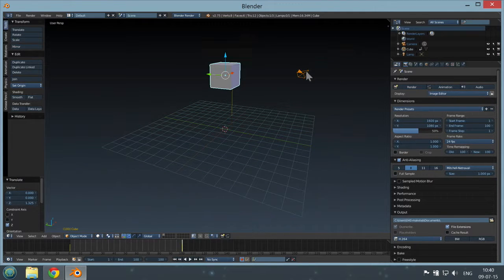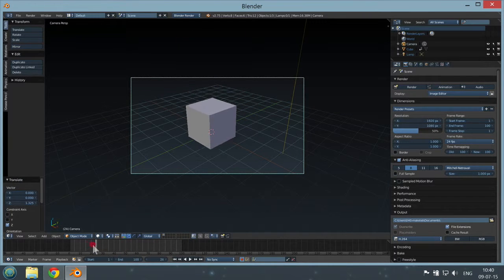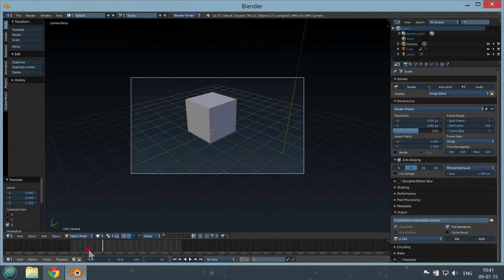I can right click the camera, or I can press the 0 on the numpad of your keyboard. You can see what it does. It moves the object. This is what the camera sees, and what the camera will put inside your video. So I just moved it all the way up, and if you now scroll this bar here, you can see what it has done. I just gave it an initial position here and an end position that's off camera now, but that's okay. At frame 100, you can see it's off the screen. It just shows you how you can do that.